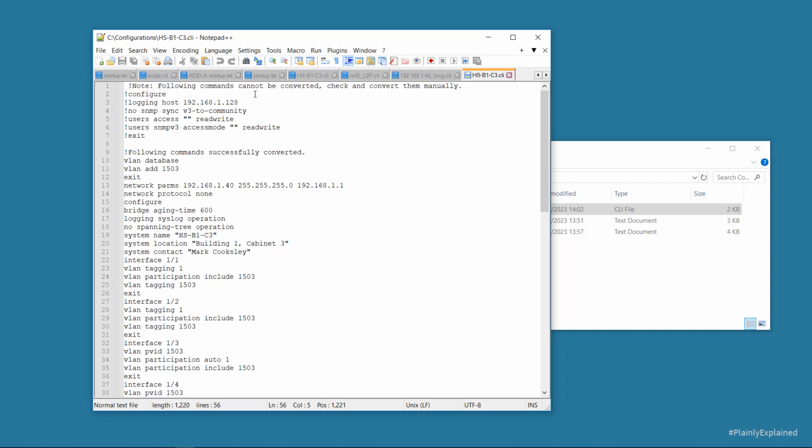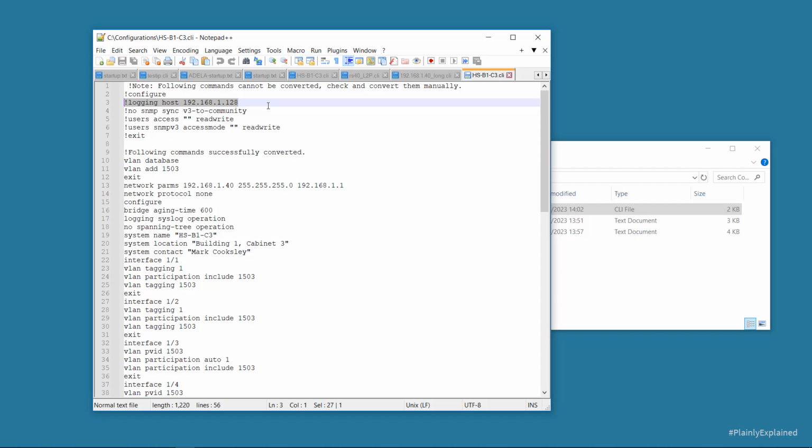I have a choice. I can ignore the failed conversions for now and fix them later using the GUI on the new device, or I can fix them now in the config file and reduce the effort later. I prefer the second option. The first entry is the IP address of the syslog server. In HiOS, there are many enhancements to the way syslog is implemented. For example, it's possible to encrypt the syslog messages.